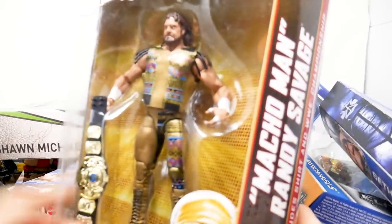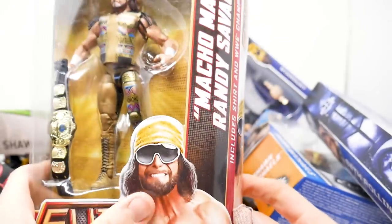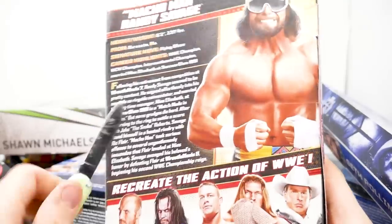Elite time! Wow. All right, so we got tons of toys here. This is Elite Series 23, Randy Macho Man Savage. This is a figure that, for some reason, they use that visage of Randy Orton, but that's not at all the figure we got there.